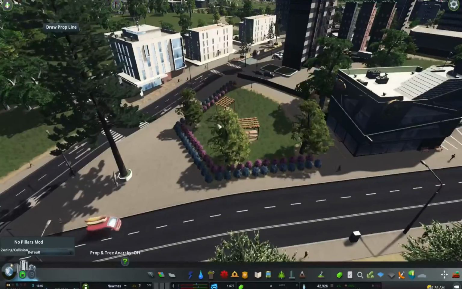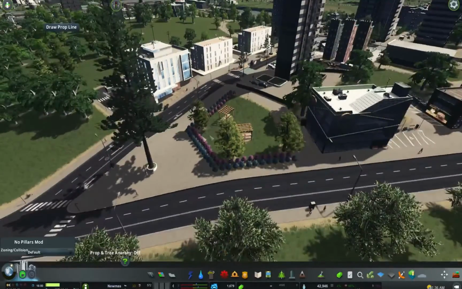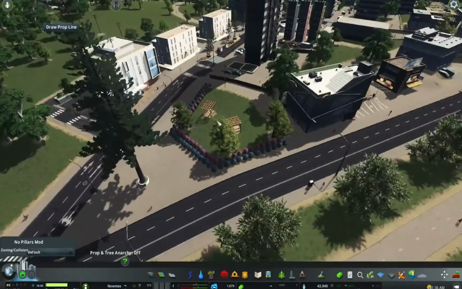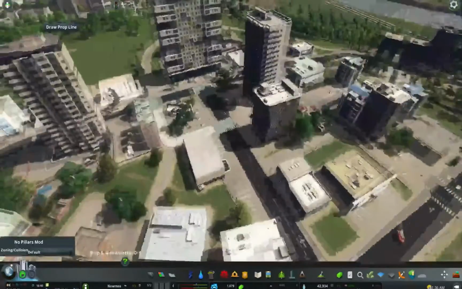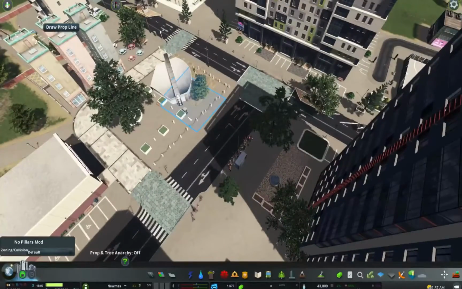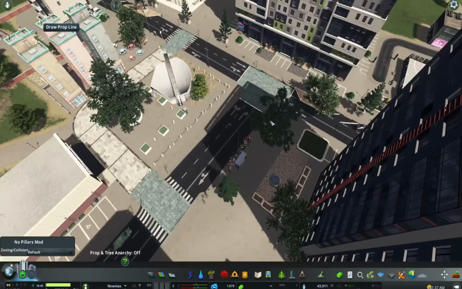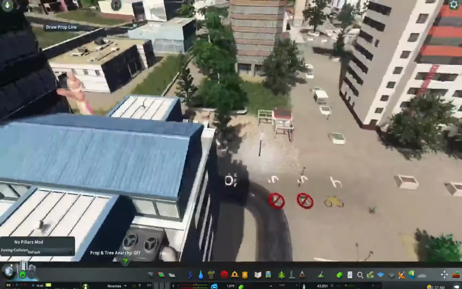And as you can see, we've made our entrance to this uni community area a little bit nicer with sort of like a little garden area and some covered seating as well. Done some more work on the central area, so making it a bit more communal with sort of seats and landmark features and garden beds and all that sort of thing. Also added a little cafe area here as well.